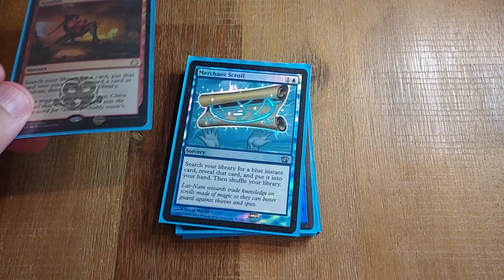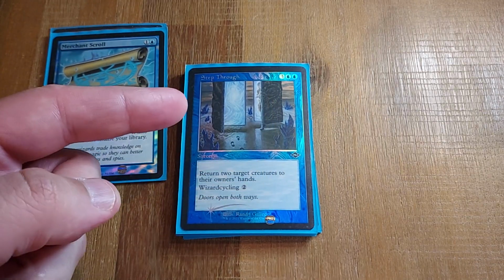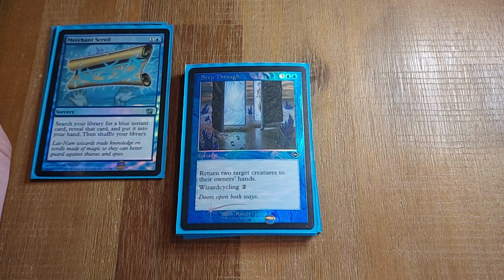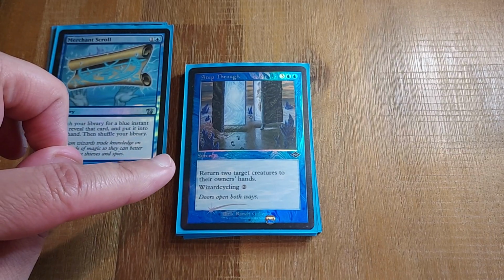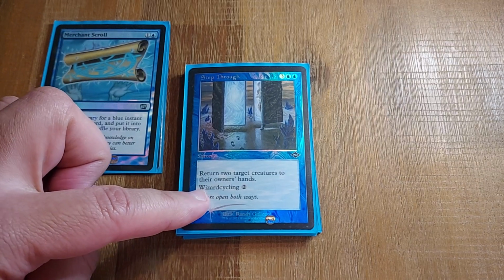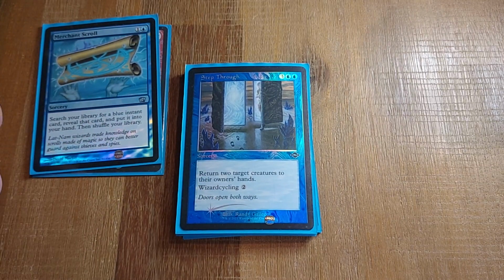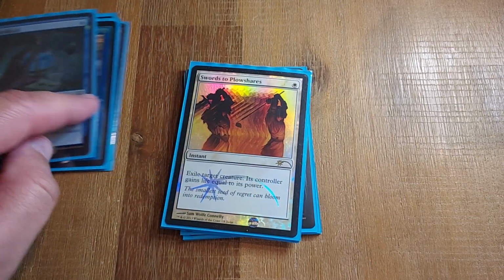Our tutor package, we have a Gamble. We saw earlier the Enlightened Tutor. We have a Merchant Scroll, a shit ton of blue instants. We have a Step Through. At its worst, it's 1 blue with Hinata out to bounce 2 creatures at sorcery speed. At its best, it's a way to find a Dualcaster Mage. It's a way to find Spellseeker or Drannith Magistrate, right? We have a Mystical Tutor, and that is that.